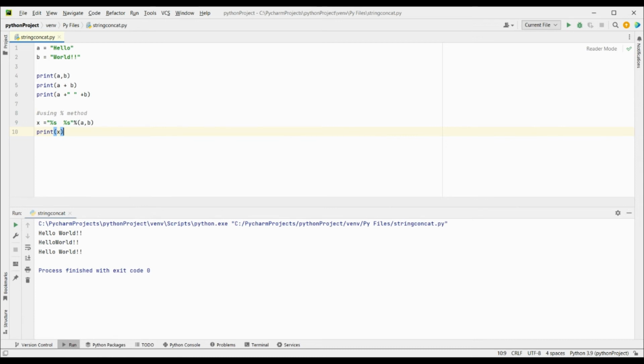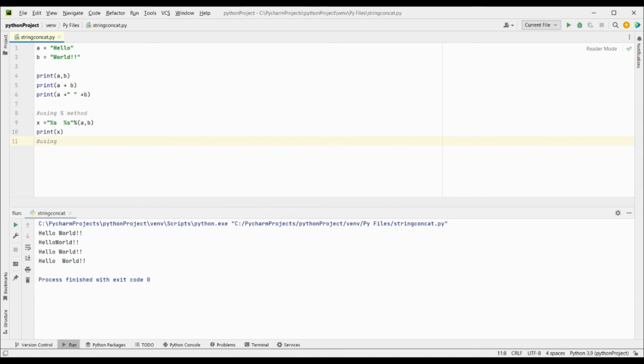Similarly, two spaces are added to show that it takes the space provided and doesn't trim the spaces by itself. When executed, we can see that both the variables are concatenated with two spaces in between them.